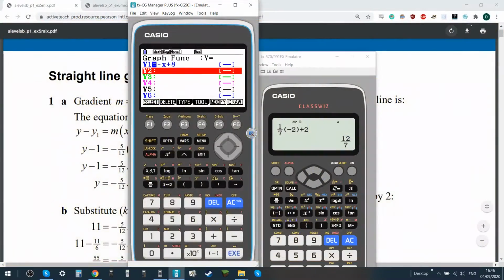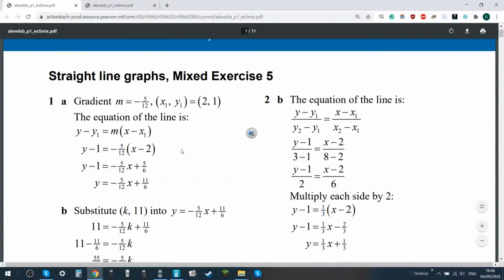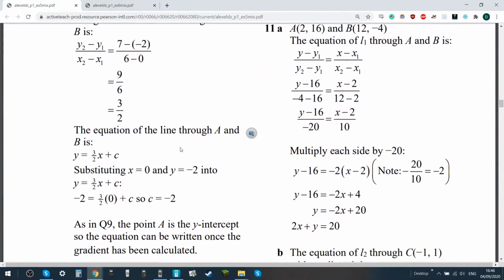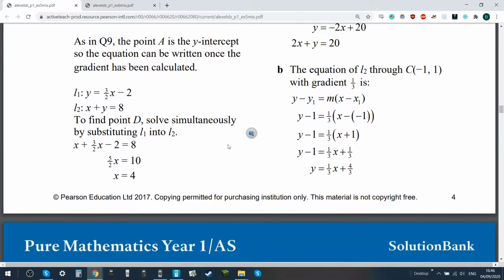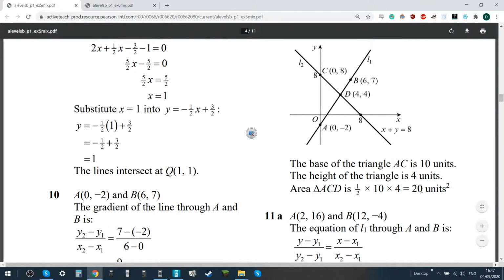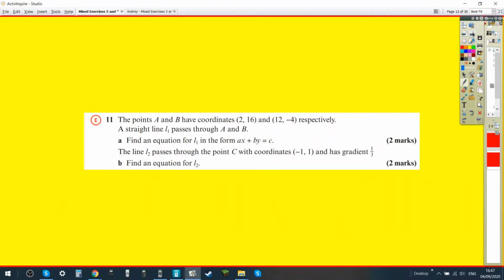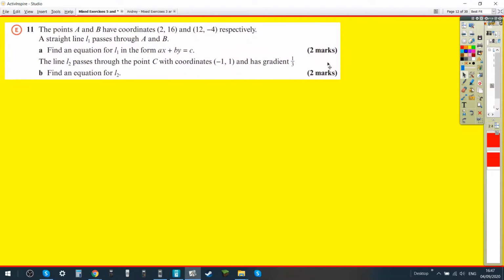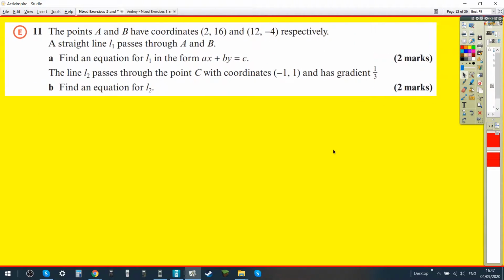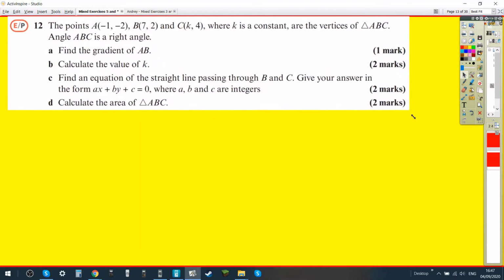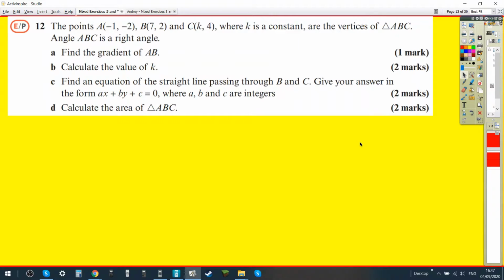And we can check. That's question 10. For triangles, you're always just going to do a half times base times height. Area is 20 units squared. That's it. Any questions about that? No. Okay. It's a pretty common exam question though. Let's see this. A and B. Fine. These questions are just the same.